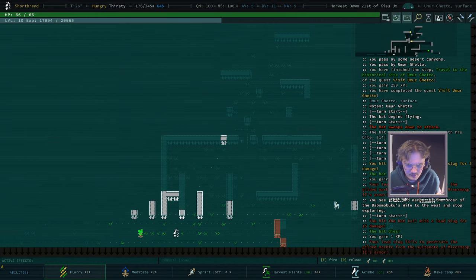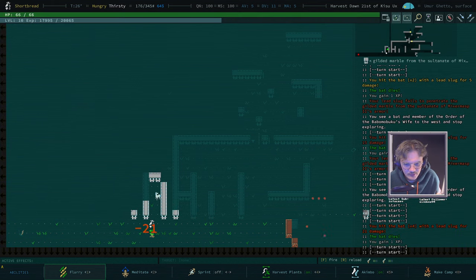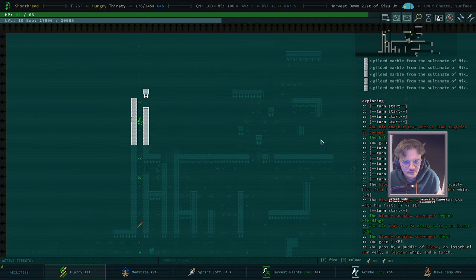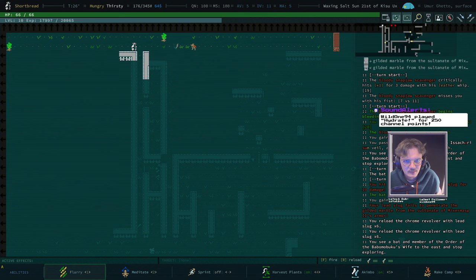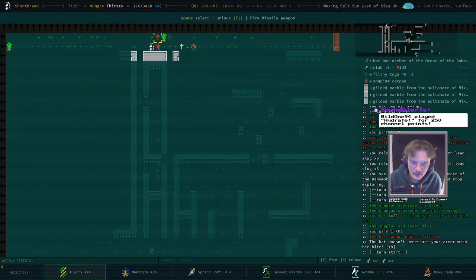Another bat. Okay. Let's find the stairs and go downstairs, because then we don't have to deal with the flying bullshit. Something's going on over here. I disapprove. Thank you very much for the hydrate reminder. Vodka. No, I actually had quite a bad headache today, so I do need all the water I can get.